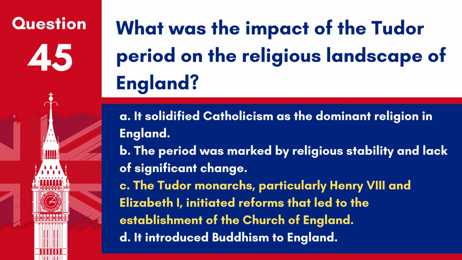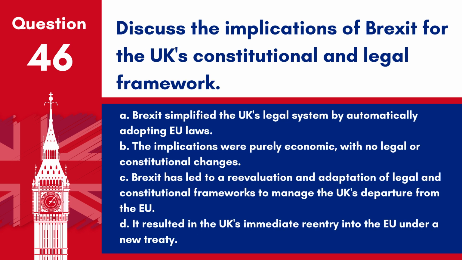Answer C. The Tudor monarchs, particularly Henry VIII and Elizabeth I, initiated reforms that led to the establishment of the Church of England. This period was transformative for English religion, resulting in significant shifts away from Catholicism. Question 46. Discuss the implications of Brexit for the UK's constitutional and legal framework.